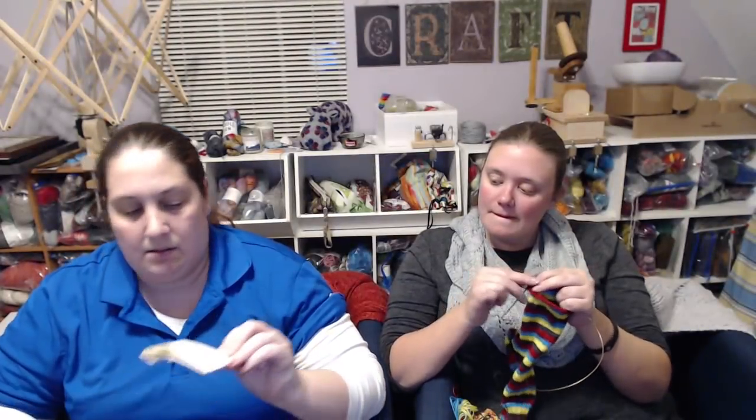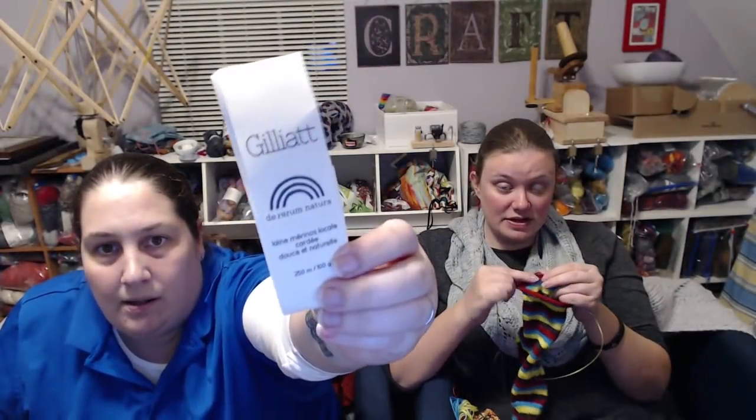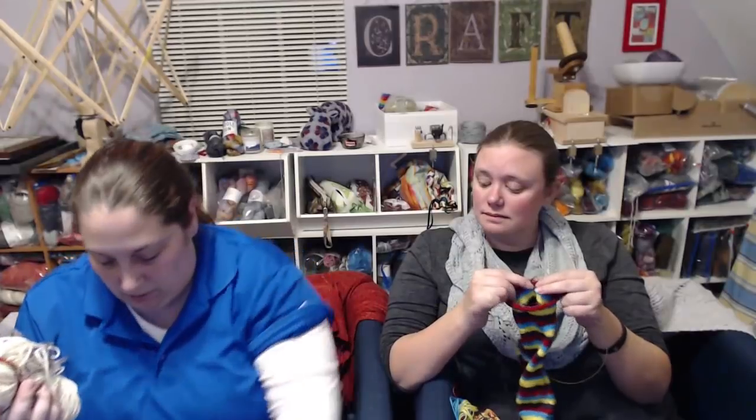So I've had this yarn that one of our viewers recommended a while back when we were talking about woolen spun yarn. If I butcher the name, I'm sorry. It's Gilliatt, and it's French, from De Rerum Natura. It is from France, and it is sourced and dyed in France. And it is semi-woolen spun according to Ravelry.